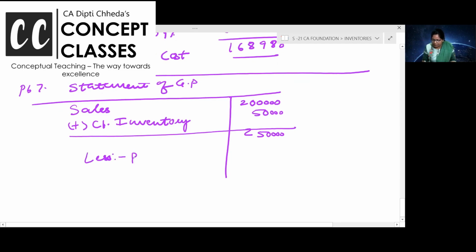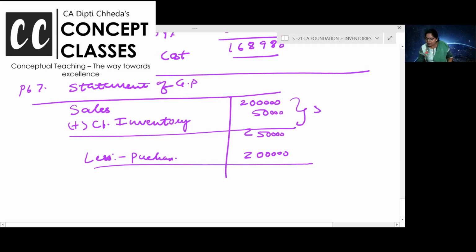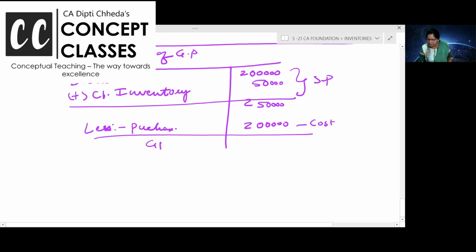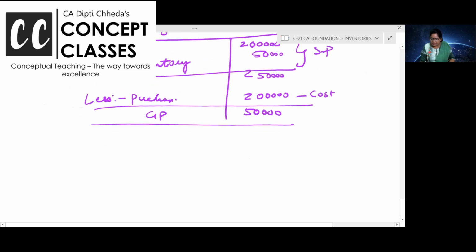Less purchases and opening stock. So opening stock तो है ही नहीं. Purchases is there, 2 lakh. I hope you are getting. Out of 2 lakh, some goods are sold at 2 lakh and inventory is also at selling price. These both are at selling price. This is at cost. So now you are getting the GP 50,000. Just now we did. Whatever you purchase, if it is sold, then what to do? You'll get this GP.